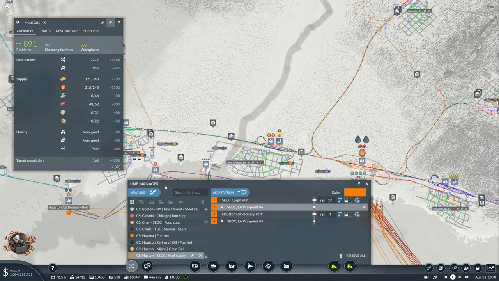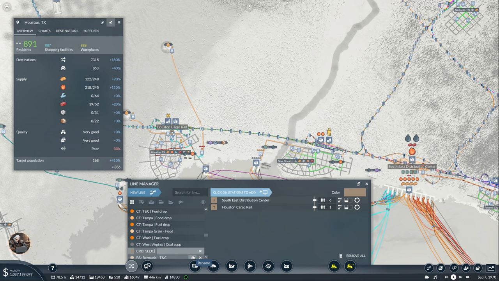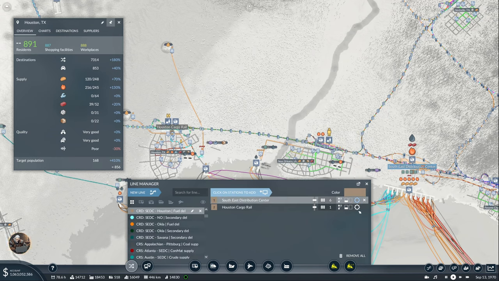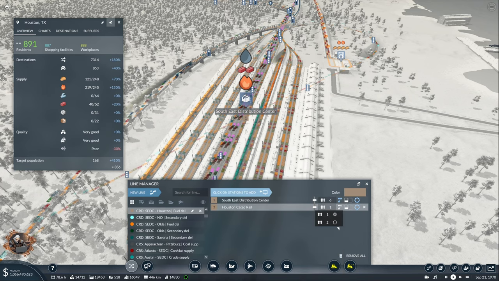Let's create ourselves a new line from ACDC to Houston. This is going to be cargo rail delivery. And ACDC, come on, Houston. And this is fuel delivery. Okay, so here, load fuel and unload. And it's on the right. 1, 2, 3, 4, 6. Okay, we have to see how it's going here. And on the other side, yep, this used 2. And this is fuel.